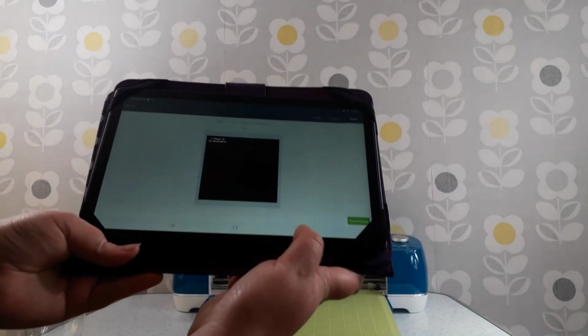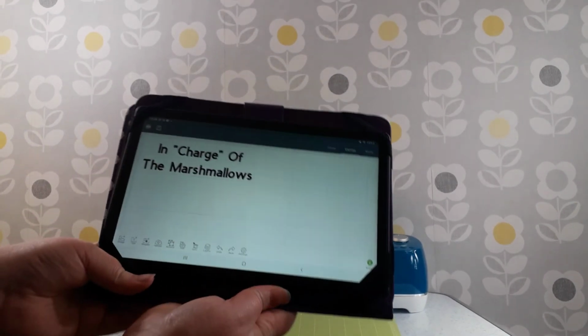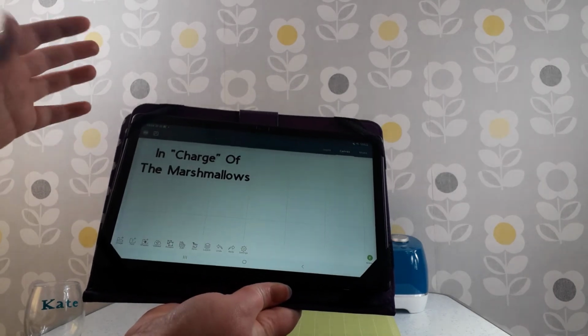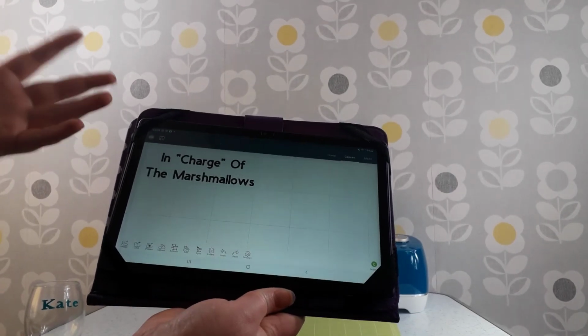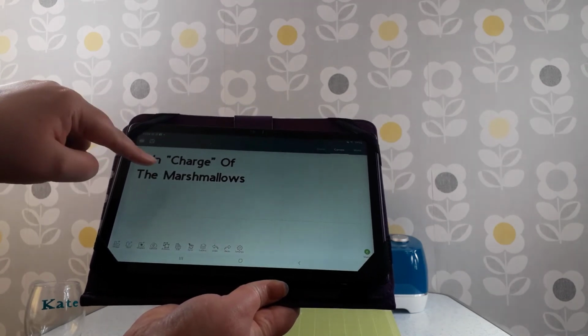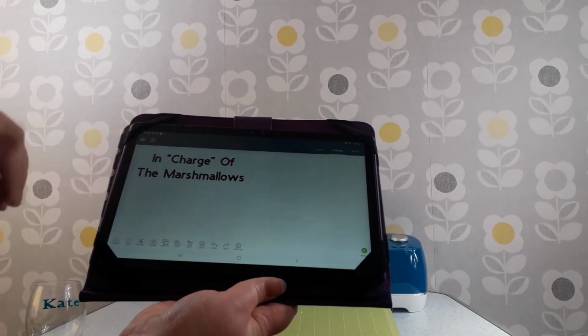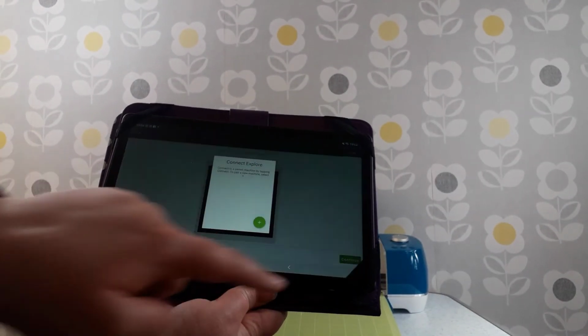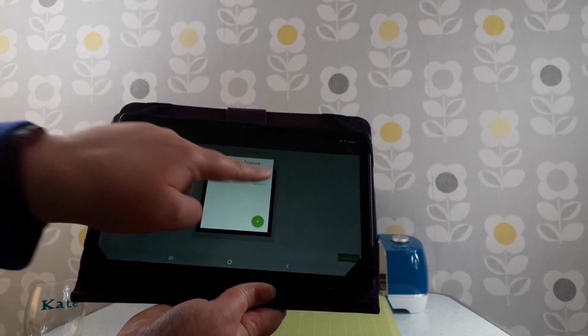I have changed the design slightly, as we are having a fire pit, and of course that means we're going to be having s'mores and marshmallows, and each member of my family who will be coming will have a different thing that they're in charge of. So I'm going to click make it, continue, click connect.